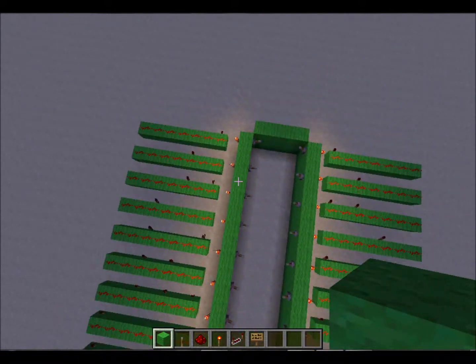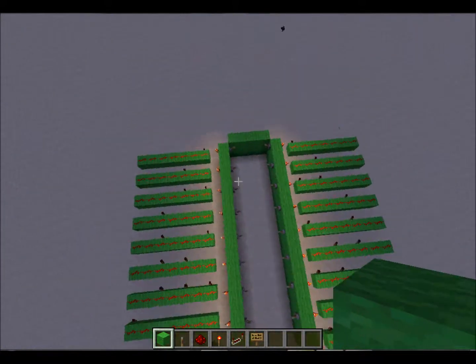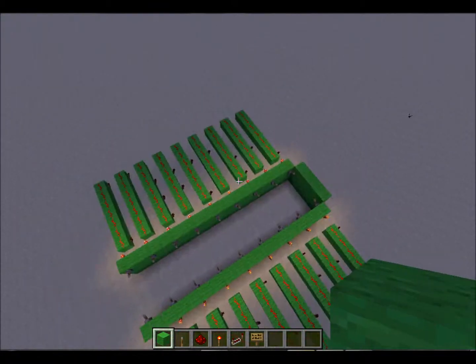Hello, I am back, and this is what your decoder should look like once it's done. We're going to continue the wiring in the next step, and well, that's about it.